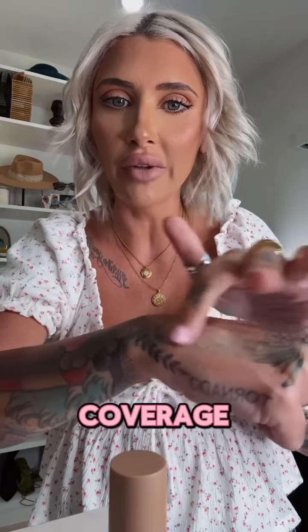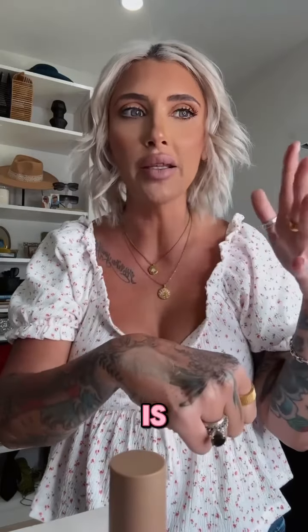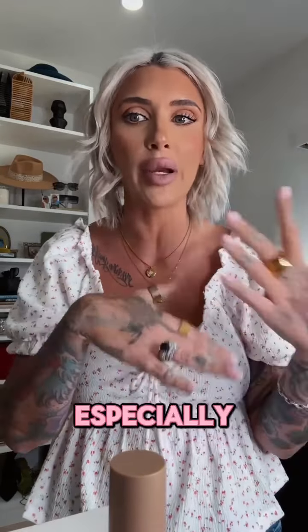It's a tinted SPF 30, so what's really nice is you get that SPF 30 and it's super hydrating, and you get the sheerest coverage. We used to have a BB tinted moisturizer that was really sheer; our new one has a little more coverage. If you loved that sheer coverage from the previous one, you will want this — it's beautiful and super soft.